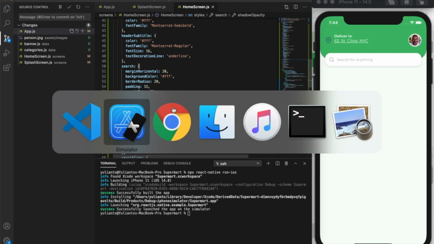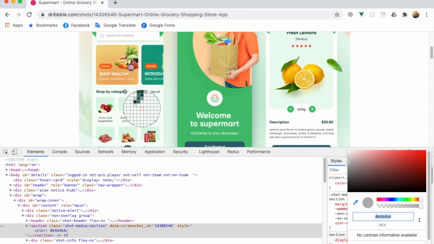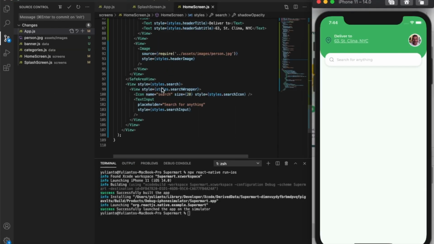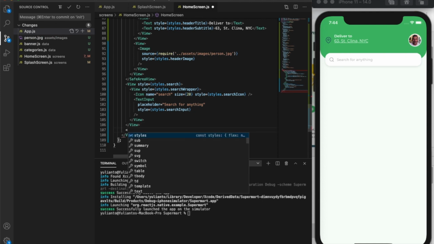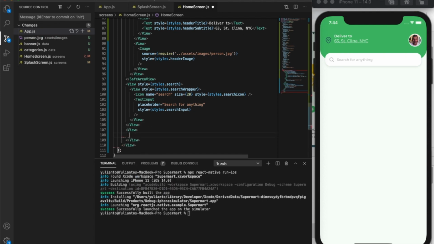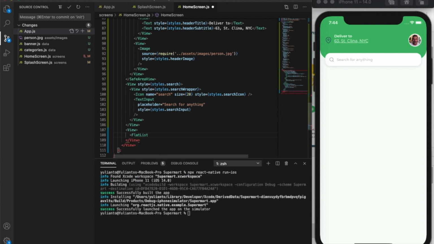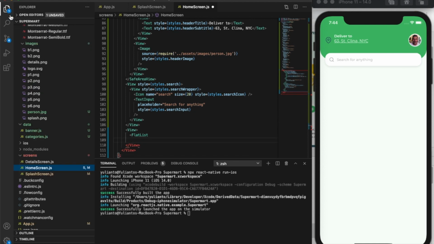Okay, next we are going to make this horizontal flat list. I'm gonna create a flat list component down here, but we're gonna wrap it in a few components and flat list. And I already prepared the data.